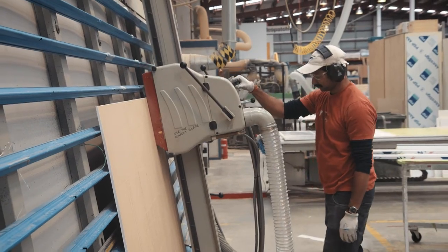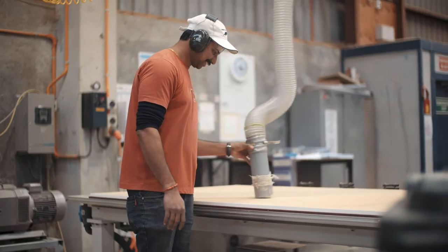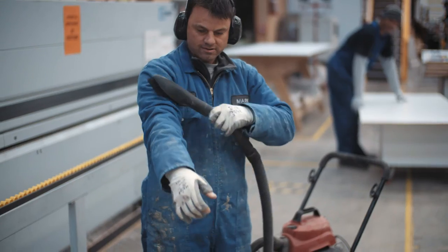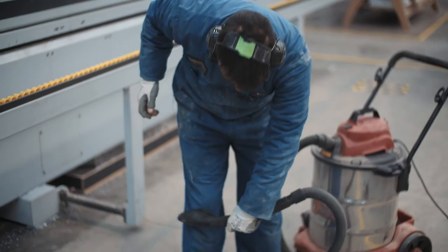Through the health and safety team we've gradually started to introduce a programme of increased use of vacuum extraction — whether it's extraction on tools or vacuum cleaning your workspace or even your overalls at the end of the day — and a reduced use of the air hoses. We also monitor their health on an annual basis, monitoring their lung function. We have a nurse come in annually to check their lung function.